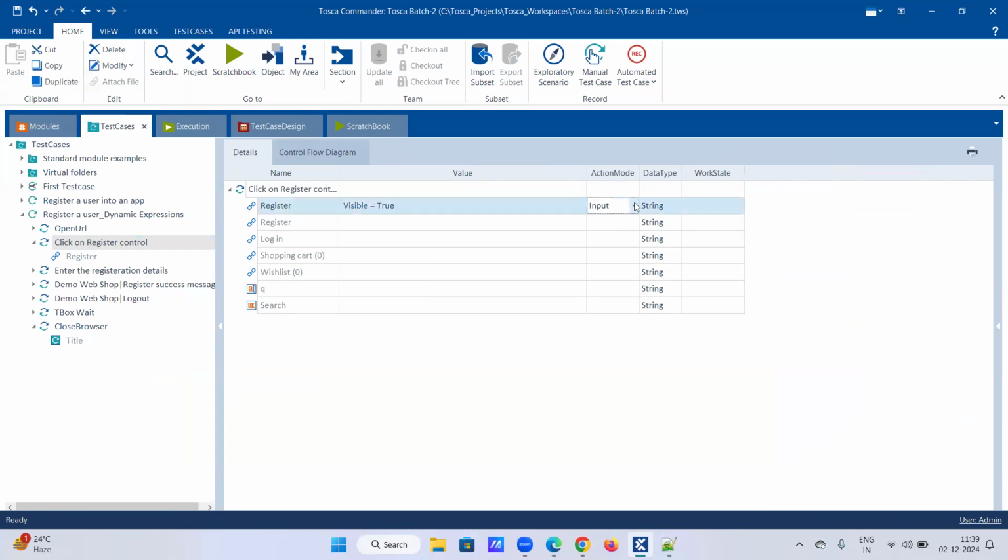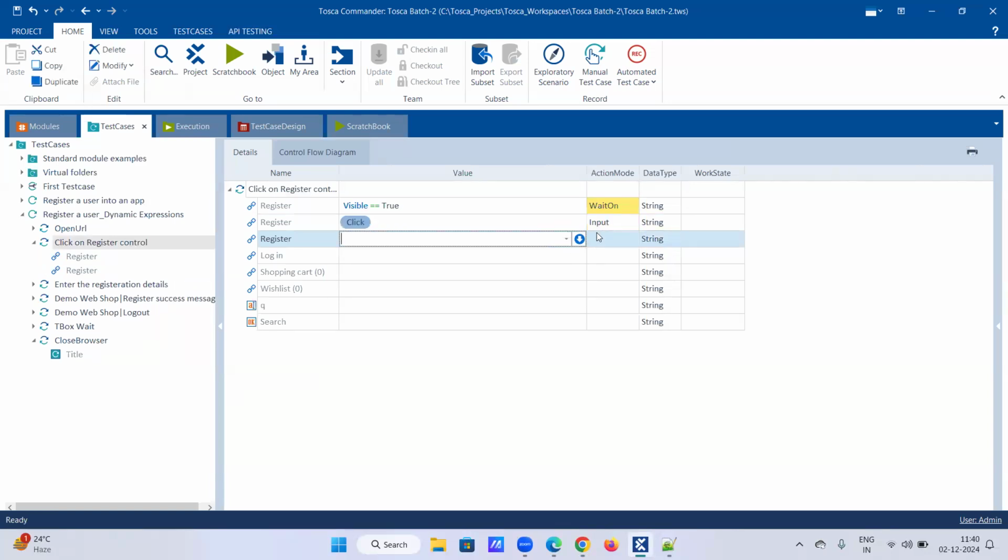Okay, and I'm going to give action mode WaitOn. Data type string. And then Register click. This is another one. So now I'm performing multiple actions on one control. There is a WaitOn action and another action is Input. So this is a Register control.